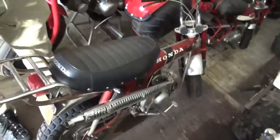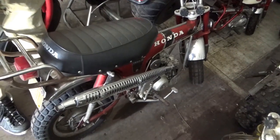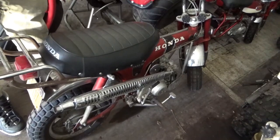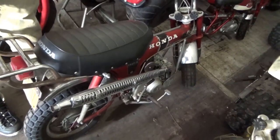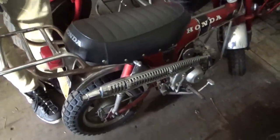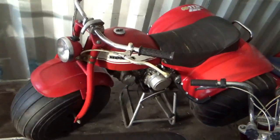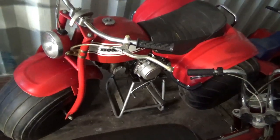It ended up in Albany High School for 30 years as a project for the shop class, and then the guy I bought it from said the janitor called him and was like, "Hey, I'm throwing these away. Do you want them?" Oh, yes. Yeah, he grabbed them and said, "Oh, I was gonna do them," and he held on to them for 20 years, and then we got them. Don't listen to him. I'll sell them for half of what he wants.